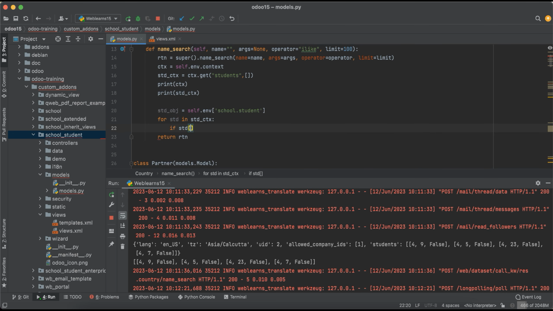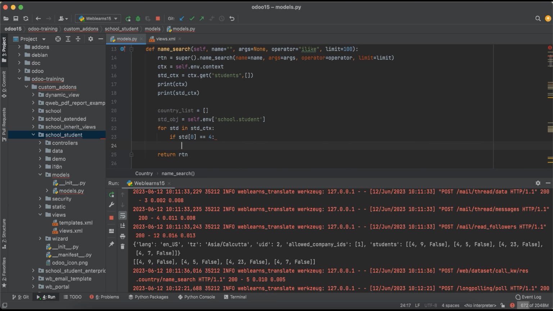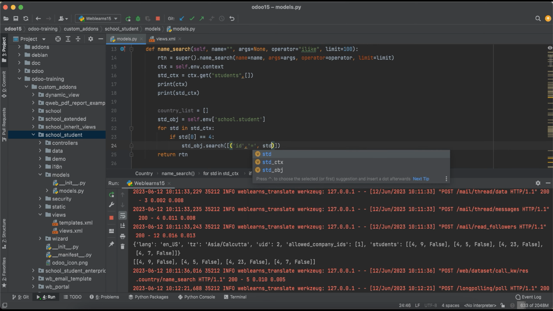If std of 0, that special command is 4, we can use one more variable, country list, blank, if std_object.search id of std of 0 and country_id not equal to false, right? std_id.